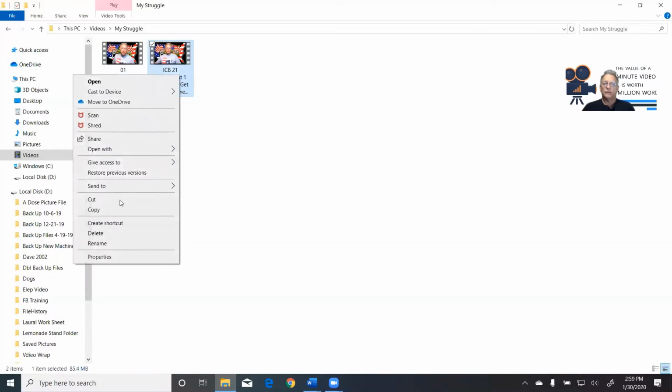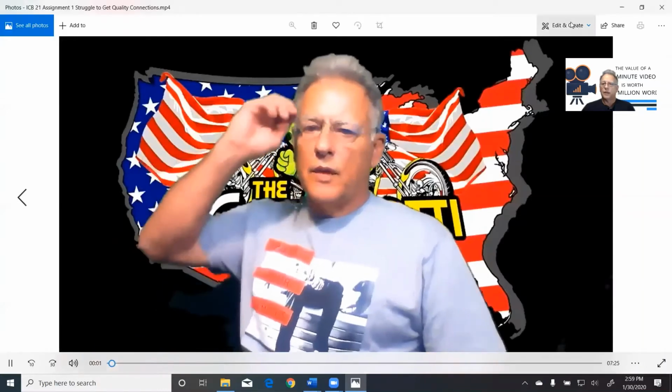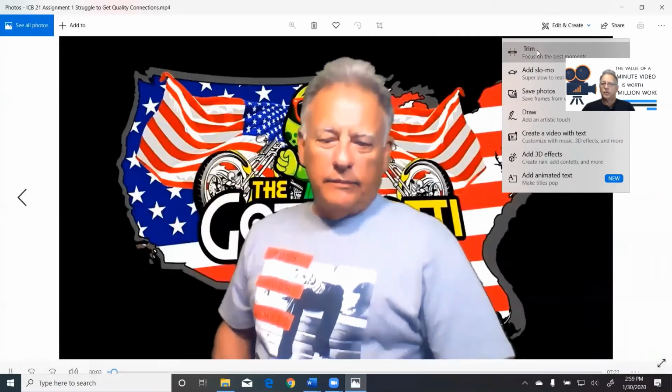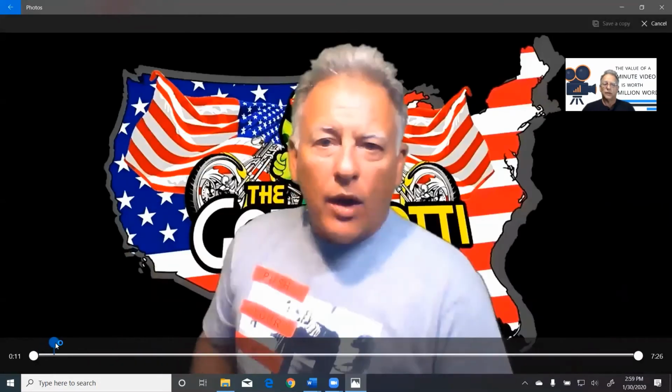Right click, open with photos, left click, up to the top, edit. Take 85. Trim. If you remember, we were on 17 seconds, so you can go to the blue slider bar, move it to 17 seconds.